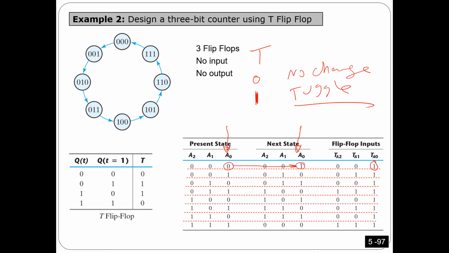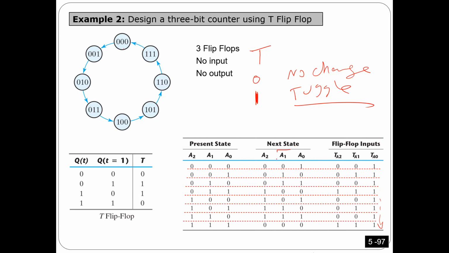I'm going to continue this way. Look at the next one here. This one was 1, and then it became 0, so it's a toggle. This one is 0, and then next time it has to be 1, toggle. This one is 1, and now it has to be 0. It is a toggle. So if you continue this way, you can find all of them are toggle. So now I finished E0, and I know what the input should be.